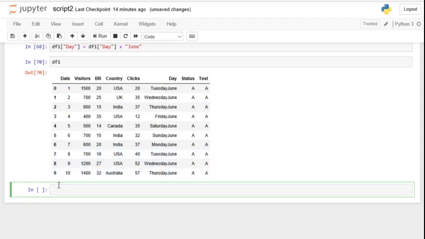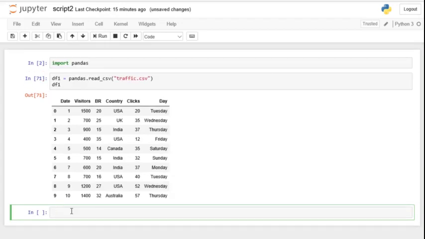So what we have done is we have taken our data frame. We cannot add a new row, so what we did is we transposed it, added a new column and transposed back. So our newly added column would be working as a new row. I think that might sound confusing, but let us do that. Before doing that, let me clean this up and start with my traffic.csv. So this is our data frame.